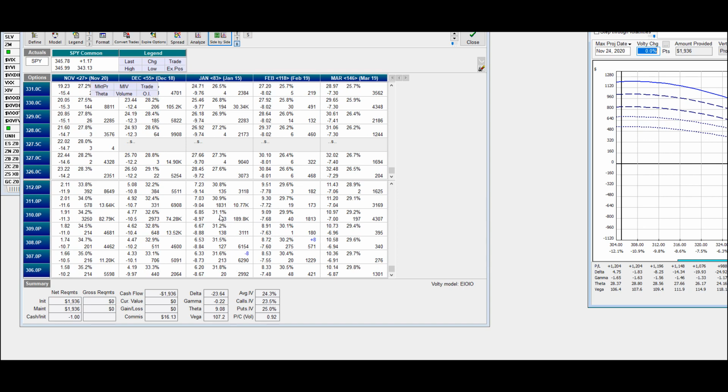I don't like to be naked ever in an option trade. I should qualify that: in an option trade, I always want to hedge somewhere. I want to take advantage of the inherent time decay and the time burn in options, and I want to make a volatility assumption. So on an 8x8, I've put together the trade here. The capital requirement on an 8x8 would be just less than $2,000 that you're going to have to allocate to this trade. It's actually going to cost you that to put this on. But just think of it as the capital allocation to put on the trade.